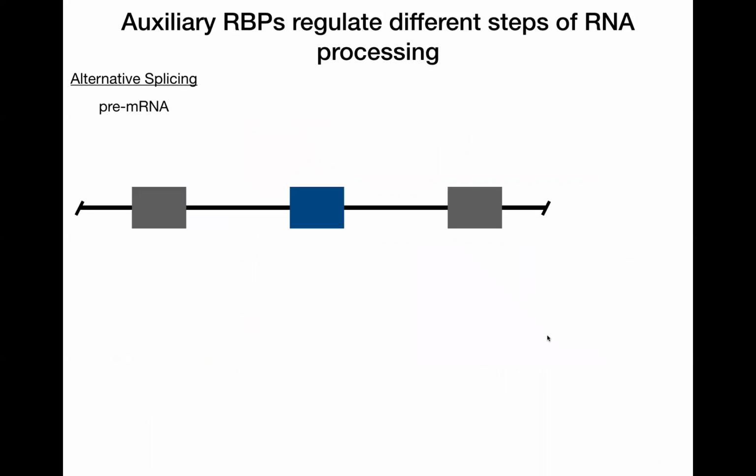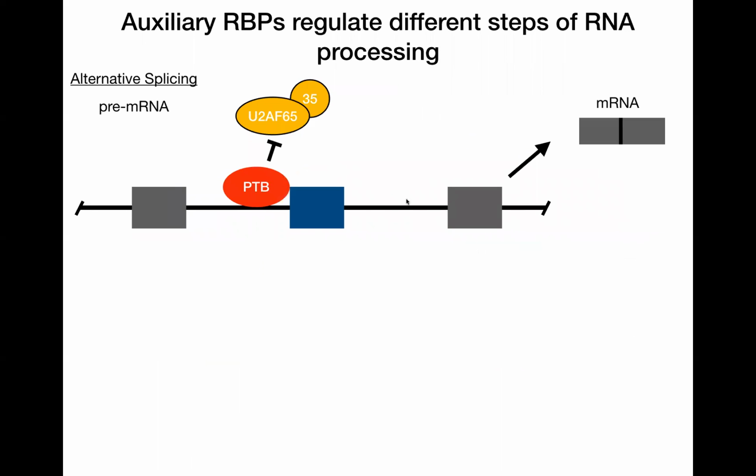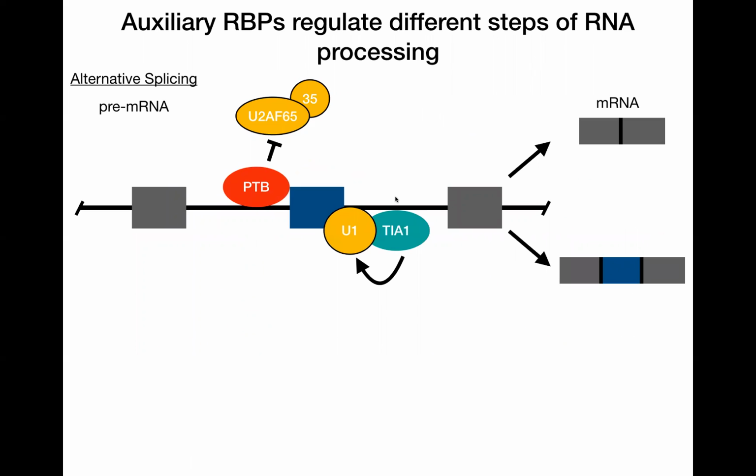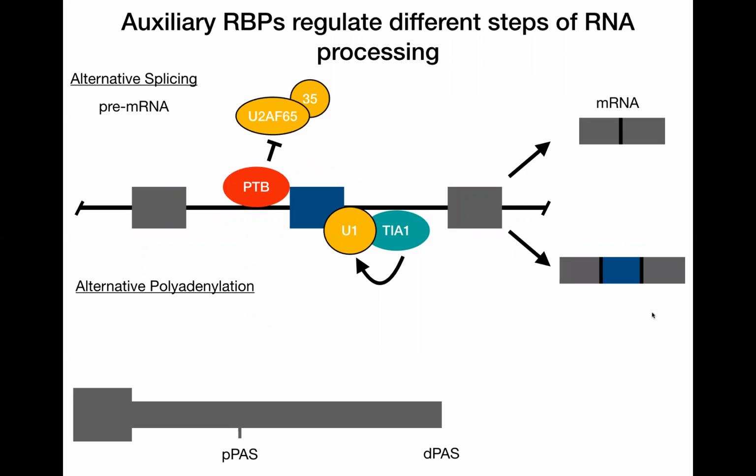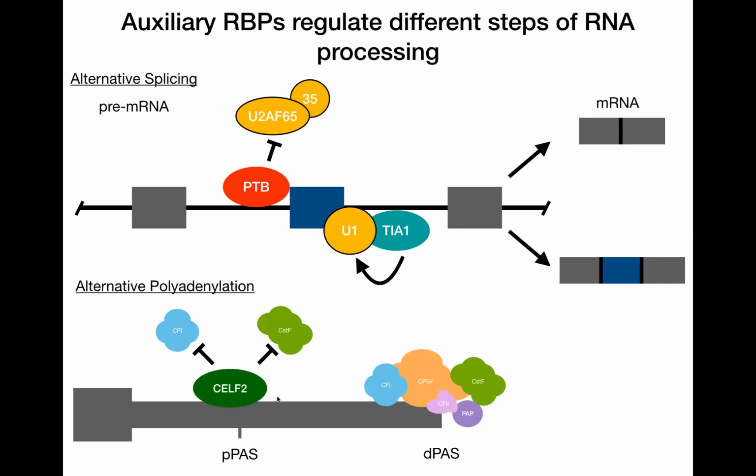So much like the regulation of alternative splicing that's been well studied, we know that there are auxiliary RBPs that can sterically occlude or recruit core spliceosome components and influence splicing decisions. Similarly, in alternative polyadenylation, a handful of RBPs, like CELF2, studied in the Lynch lab, have been found to compete or recruit the CPA machinery to alternative paths within the same terminal exons, leading to differences in isoforms.